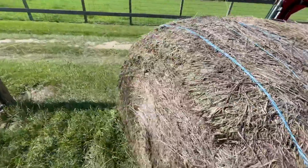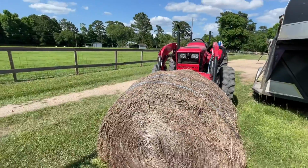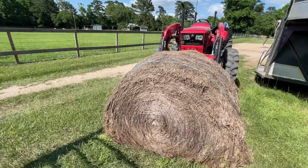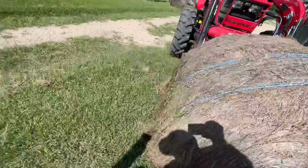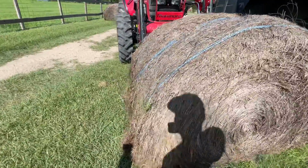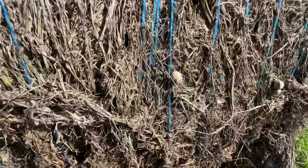Yeah, I don't wanna just bring this old nasty hay up and just stack it along the fence. Number one, it clutters everything up where I can't mow. But number two, listen guys, this stuff has mold and stuff on it, I'm sure. And I don't want the kids playing around on it. Yeah, look at this nasty stuff. I don't know what anything is, okay?